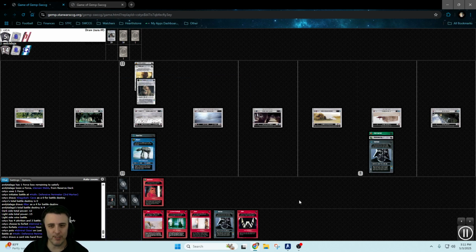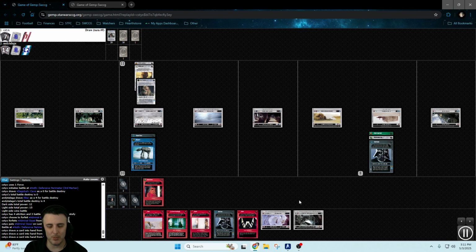So light side draws a 4. That's going to be enough to get rid of Ozzel. And now dark side is going to start desperately drawing for extra characters. Meanwhile, just seemingly finding more locations.